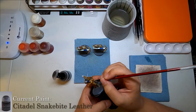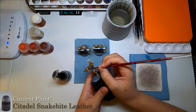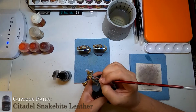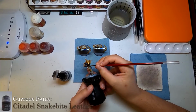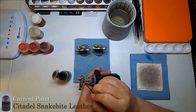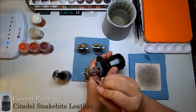So, after painting this stuff on, basically just a little tiny fold that goes around their waist, because I also wanted a bit of a gold belt going around over it, because it looks like there's two layers to the belt, like a cloth fabric kind of bit, and what could be another leather bit. So I figured the belt that's on top of this layer that I'm painting leather could be metal, and I don't really want it to be as polished as the rest, so I'm gonna keep it simple and just keep moving on.